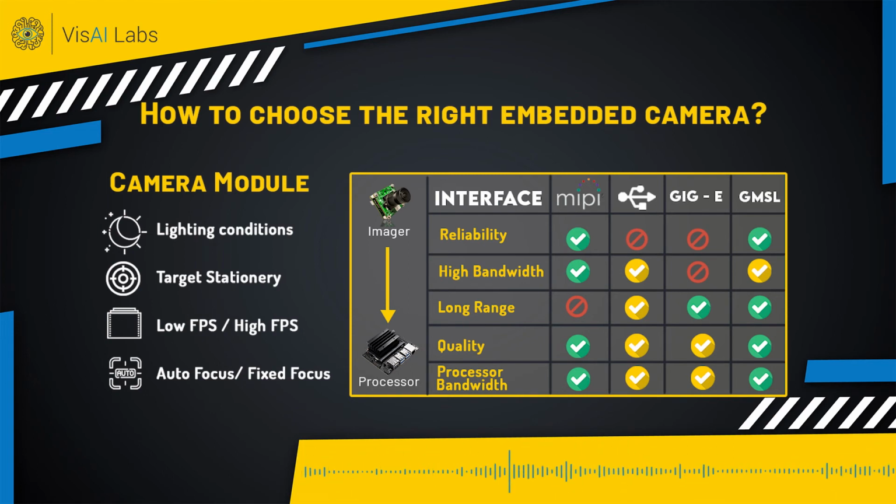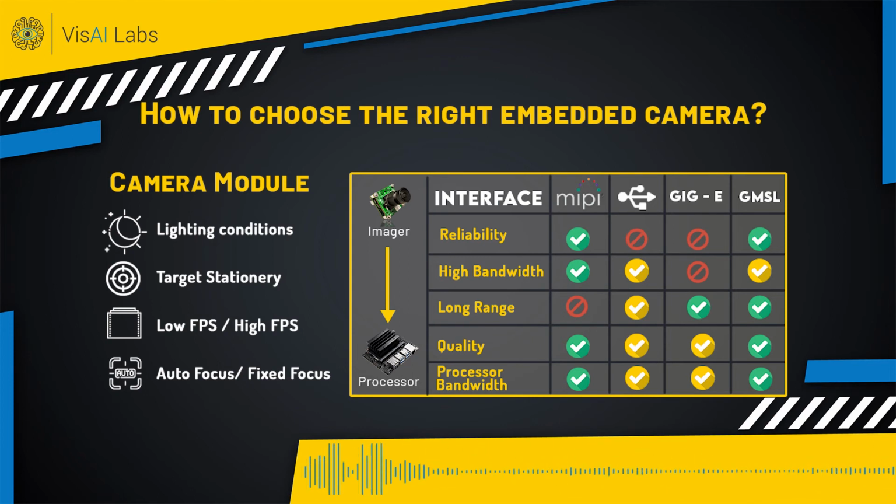Sunlight might whitewash the complete image. You might also get both bright light and dark light in the same scene. So getting sharp images for facial recognition or a similar application is going to be really tough. So if you choose a high dynamic range sensor, that could really help in this situation. An HDR sensor can actually capture images with two different exposures and merge them together to get the right mix.